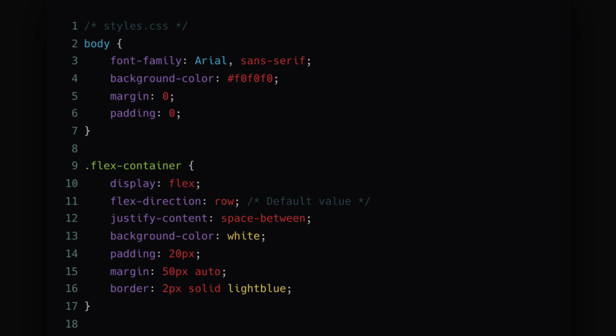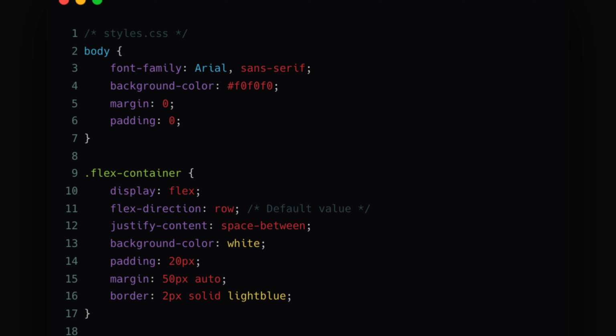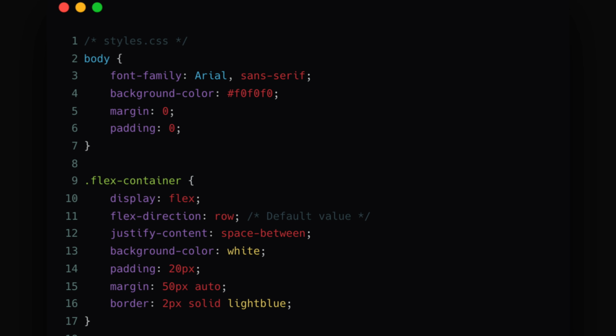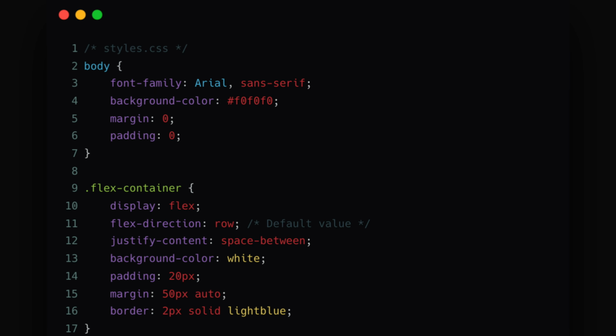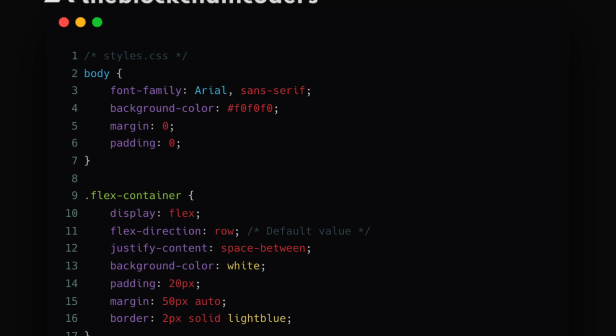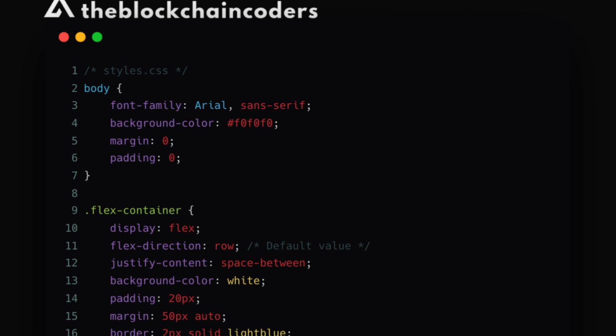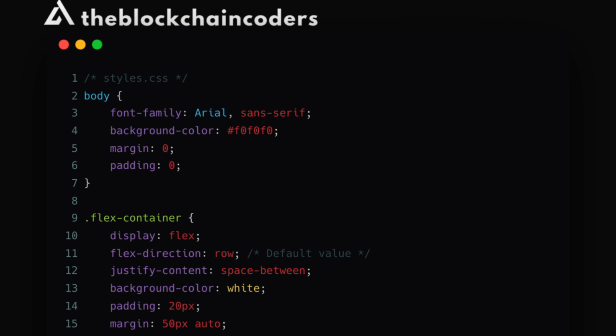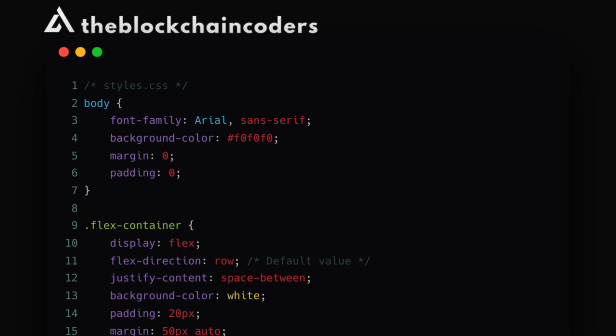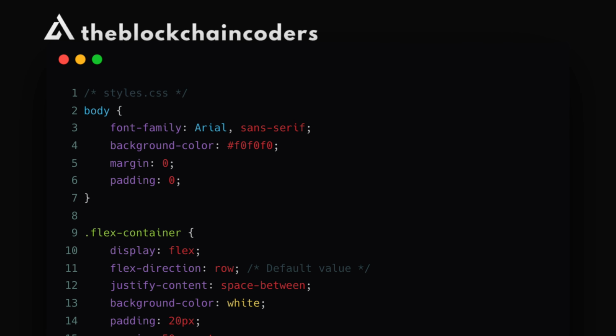After that, we have align item. So you have to know how you can align an item. What is the difference between justify content and align item? So these are the properties you have to master in flexbox: display, flex direction, justify content, and align item. So understand each one of these properties deeply, and that's what you can use to build your layout.